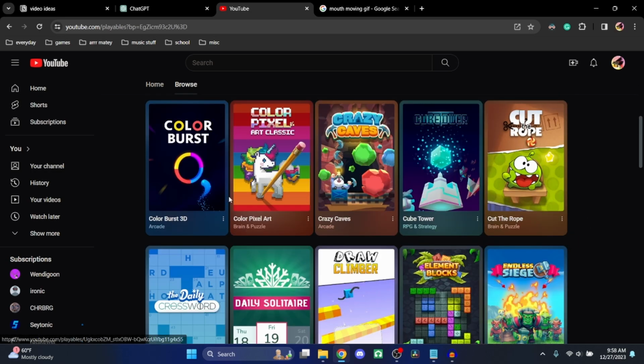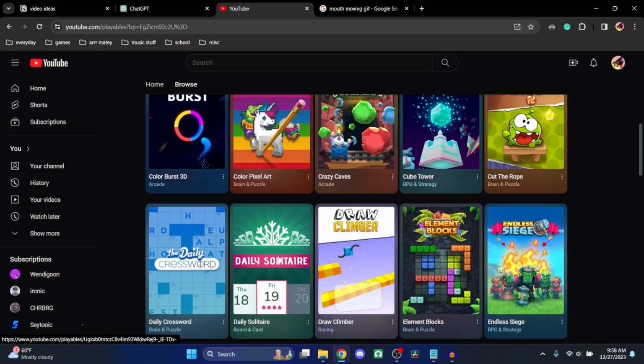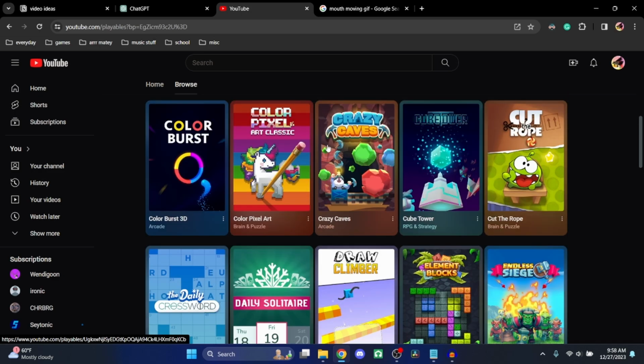Color Burst? Wasn't this like a thing 5 years ago? We've got pixel art up here, we've got solitaire, we've got crossword. They're really dialing in on the grandma appeal. Crazy Caves? Could be interesting, maybe. Cube Tower. It says this is an RPG/strategy game, so I'm interested.